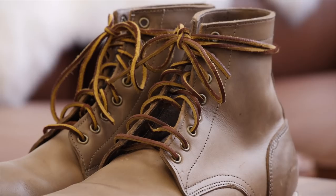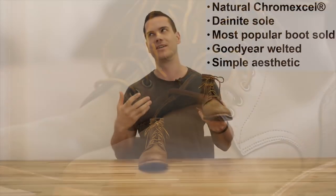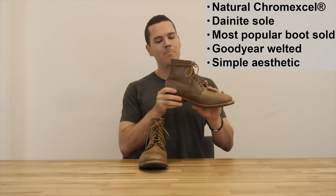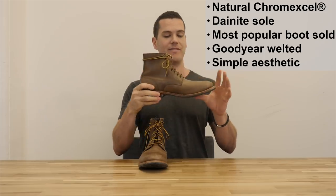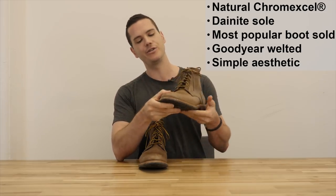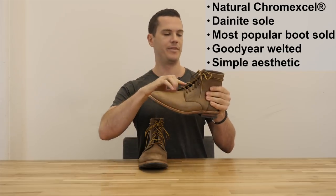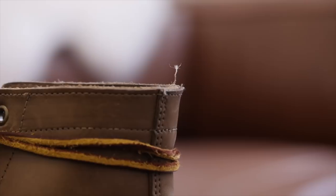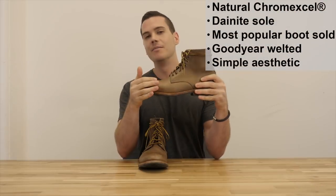So it's the kind of stitching where you can tell it's durable, but it's not over the top. It's not screaming at you about how durable it is as some types of boots do — like the Wolverine 1000 Mile comes to mind, which has so much stitching. But again, this boot is just a bit more minimalist in the way it approaches its aesthetics. Besides that, I didn't really have any issues with quality control, which I was really happy about. There was no loose grain at all on this leather, no loose threads, and no wheeling on any of the stitches. Although after I'd been wearing these for about a week, I did start to get quite a few loose threads up by the upper and also down by the laces. So it's not totally perfect, but overall I'm pretty happy with the quality control.